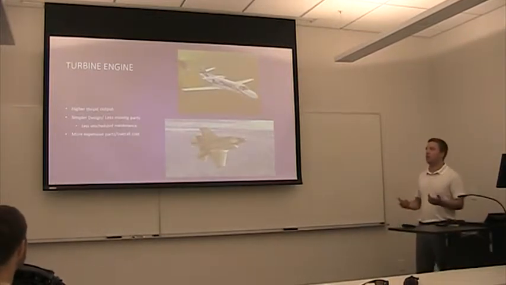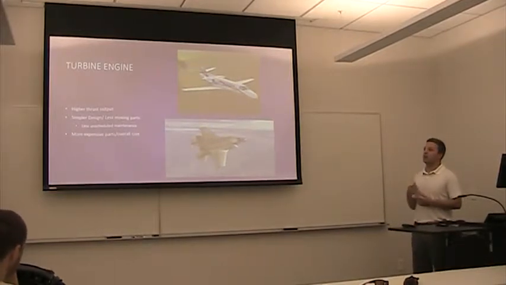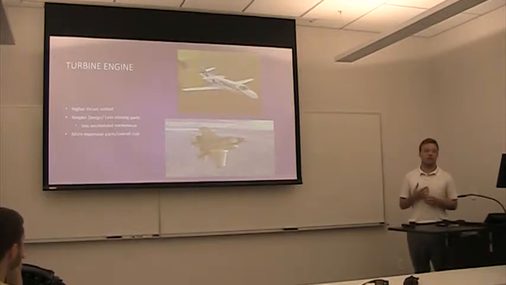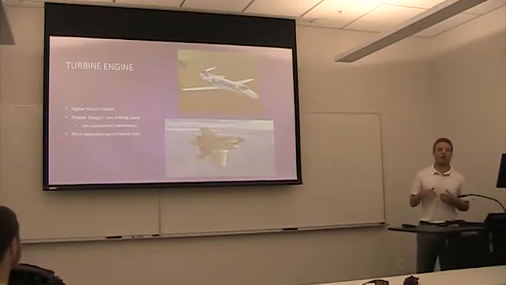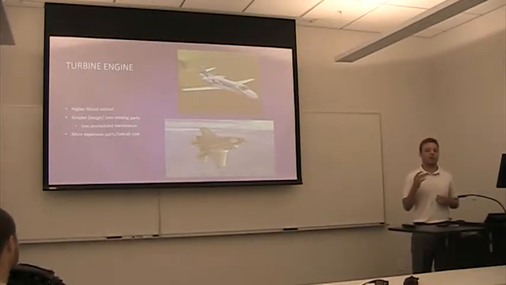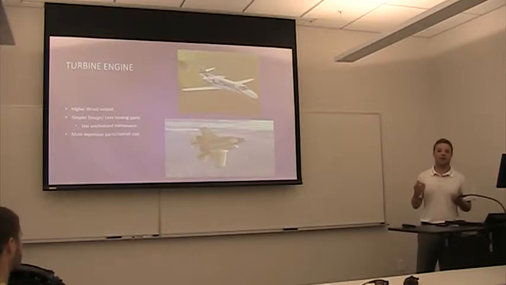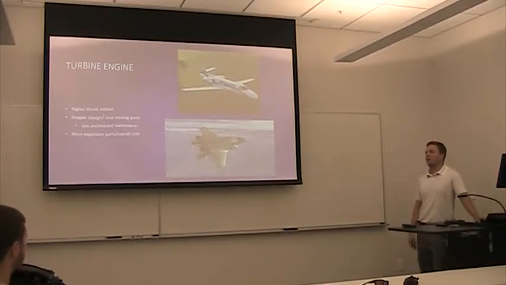Next we have turbine aircraft engines, pretty much what you find on jets. The exhaust gases generate the thrust. Much higher thrust output because of heavier weights, and jets like to go fast, so you need the thrust for that too. Turbine aircraft have simpler designs, much less moving parts, and this is good mechanically. Less things moving means less things that break, and that's good from an operator standpoint.